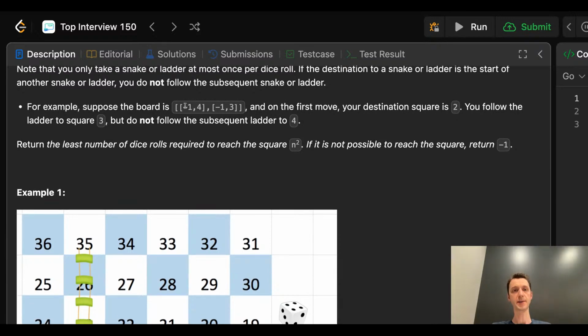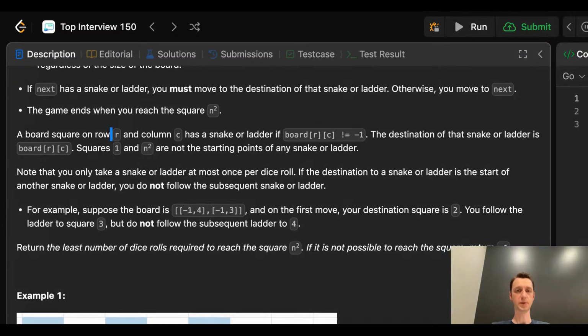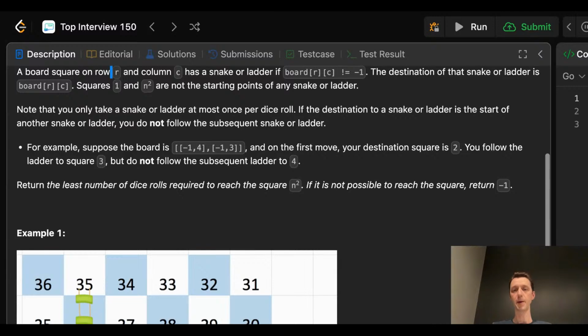What is this? -1, 4, -1, 3. On the first move, your destination is not the starting point of any snake or ladder, and is square 2.